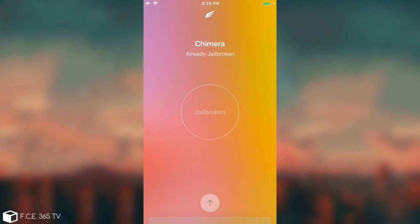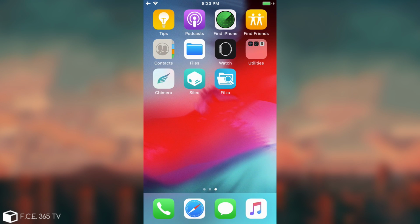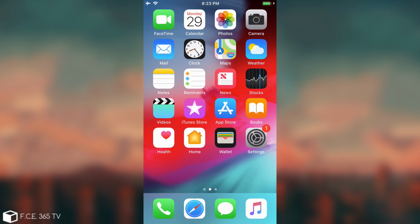The Chimera jailbreak has been released out of the blue with no prior announcement. That is actually quite good, and I'm glad it's here, and I'm glad the wait for the A12 devices is finally over. But be patient and stay a little bit cautious when it comes to the very first version, because there might be hidden bugs or bugs that might have escaped the vetting process on the Electra team. And yes, this is basically the Electra, but with a different name.